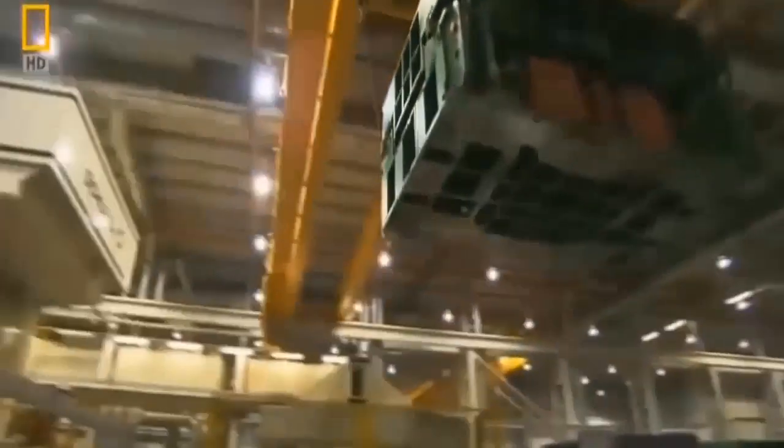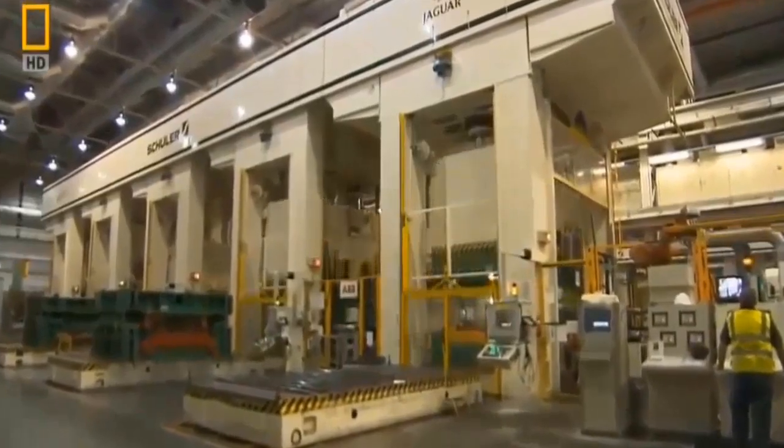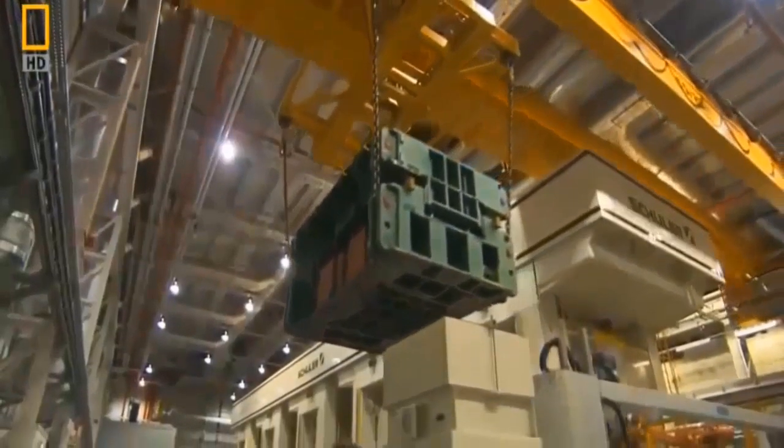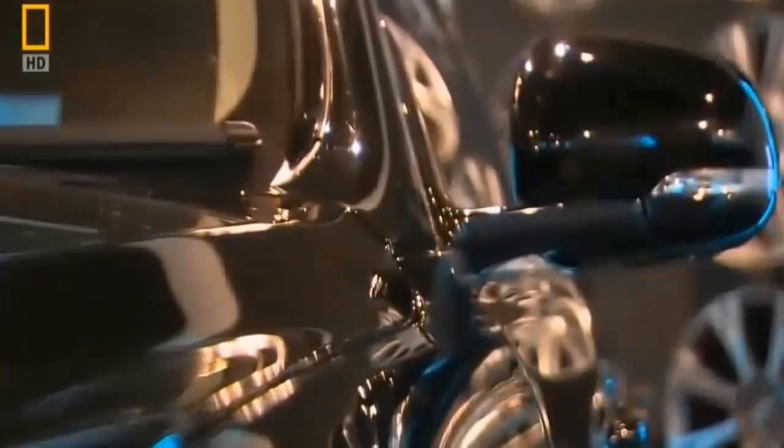Once a steel-only pressing plant, now a 9,600-square-metre aluminium stamping works — here the XJ begins its life. 13 massive presses produce over 125 different parts. Aluminium brings its own challenges in production and design. From the exterior design side, aluminium is slightly more difficult to create forms and shapes, like razor-sharp edges and lots of different crease lines. Aluminium has around a third of the density of steel, and this softer material restricts the range of options for a designer.